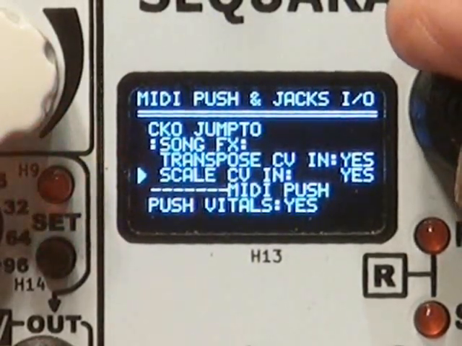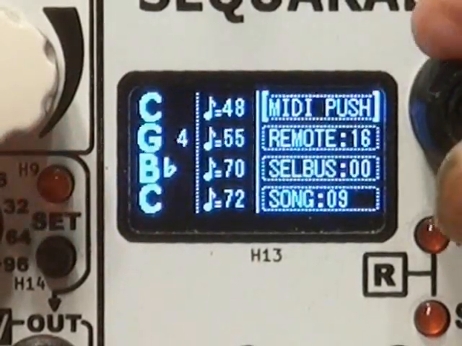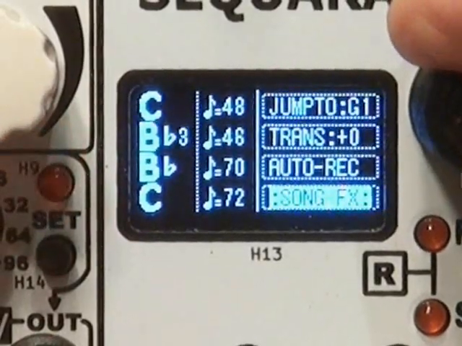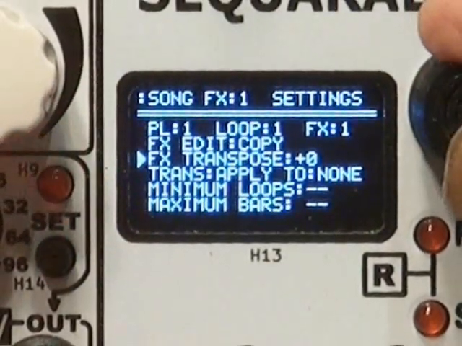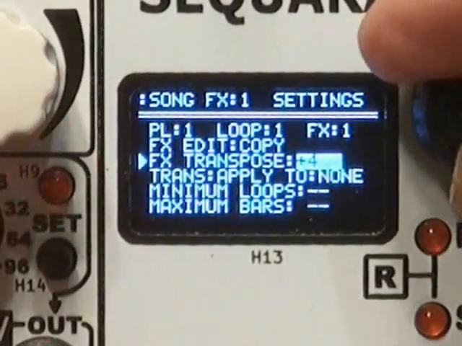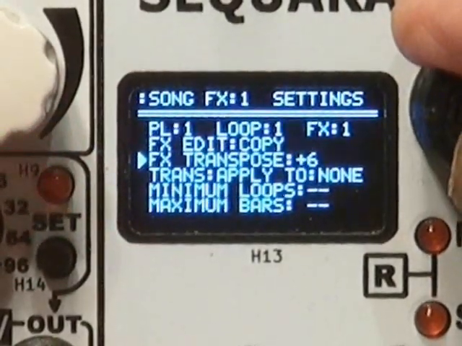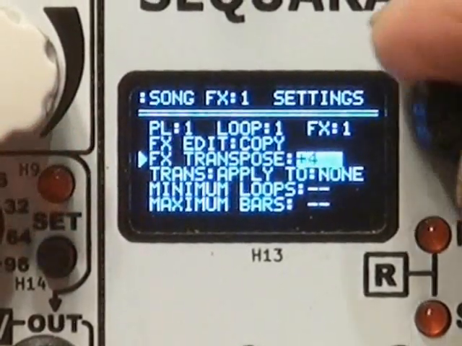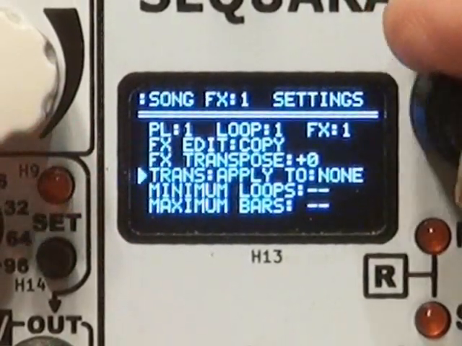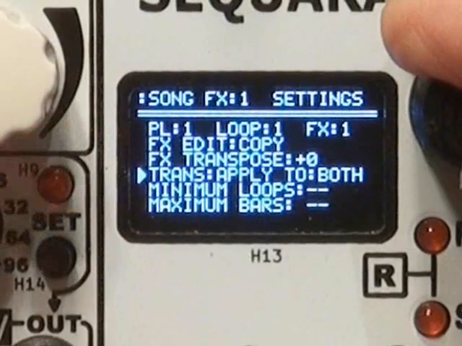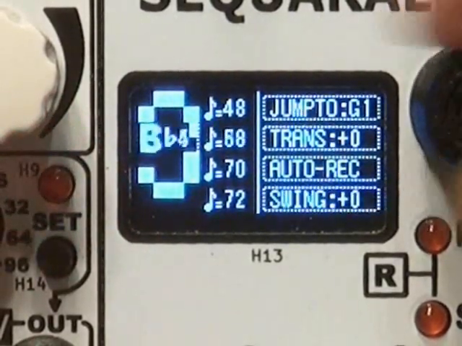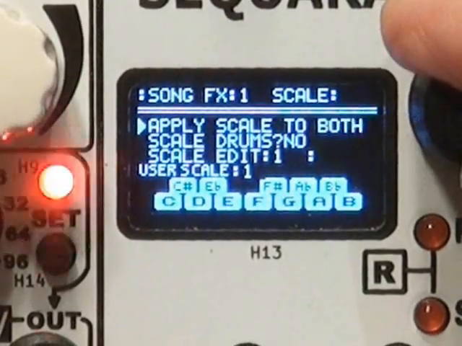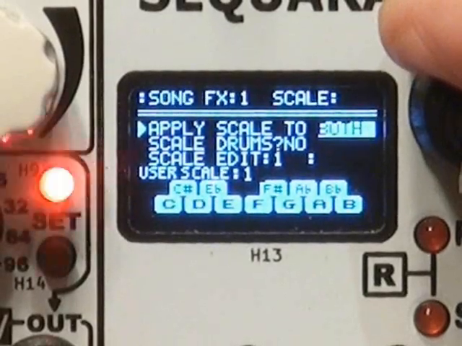Now you can hear the major 7 applied by SongFX number 1. I'll set transpose as it logically follows a scale in the chain. Maybe I'll just leave this first one at C, where the scale roots. The apply to should be active too, in case there will be sequences in the future that will need to follow these root and scale changes, and the transpose is changed away from 0, and scales apply to both as well.